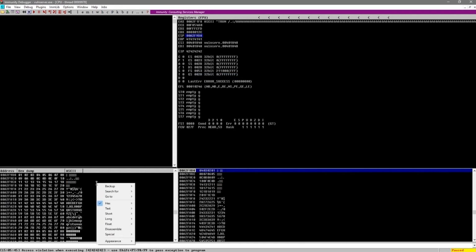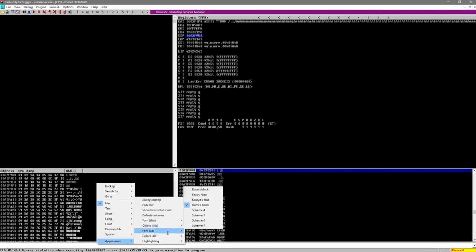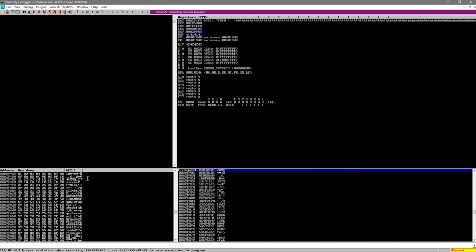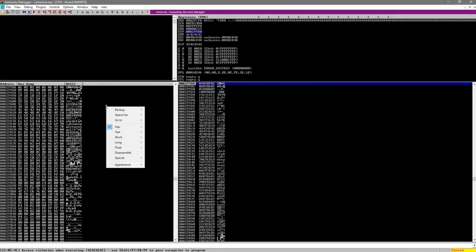Okay, if you look here, let me try to make this bigger. If you want to make it bigger, you can actually go into the appearance, I apologize, and set the font to OEM, I believe, which is the biggest. Okay, and I will try to pull this up a little bit so it looks bigger here. So what we're going to do then is look at this hex dump here. And if this is small, I apologize.